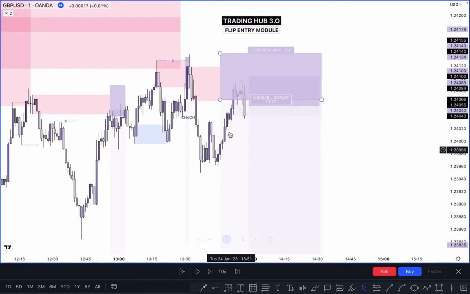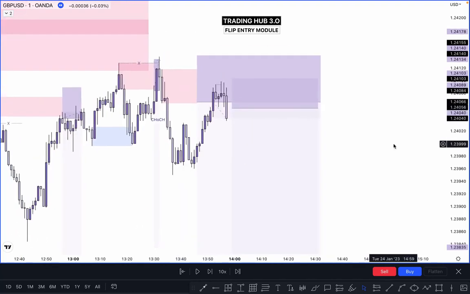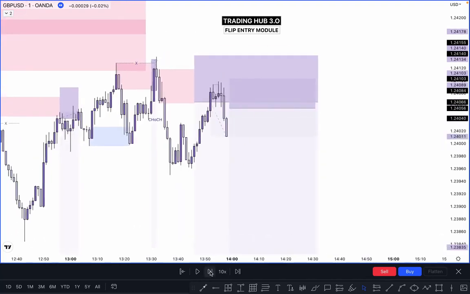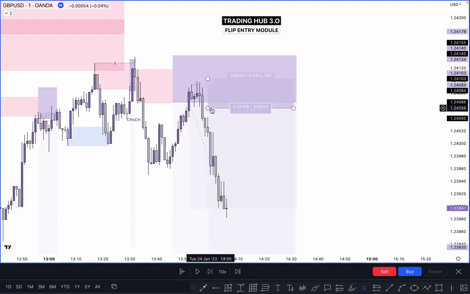And if market again goes higher to mitigate this single candle order block, then definitely I'm willing to again scale the next entry. Okay, let's see. So market did not create this order block and did not create this entry. Even though this entry is valid as per our entry plan, it doesn't mean that every time you will get an entry.